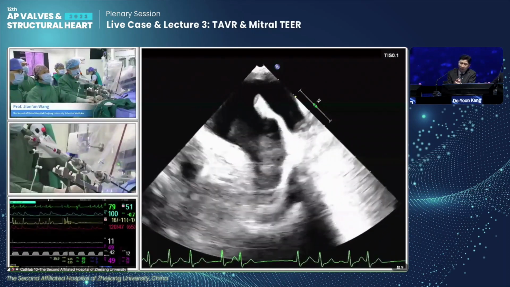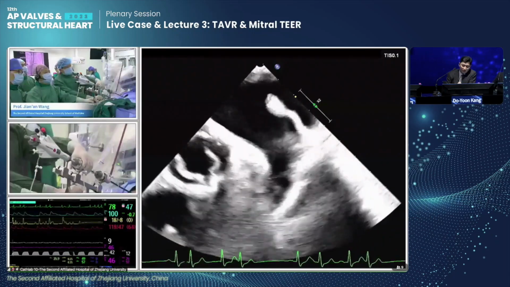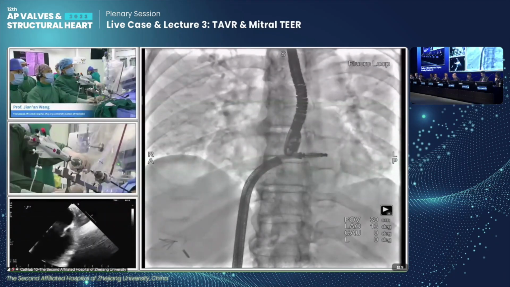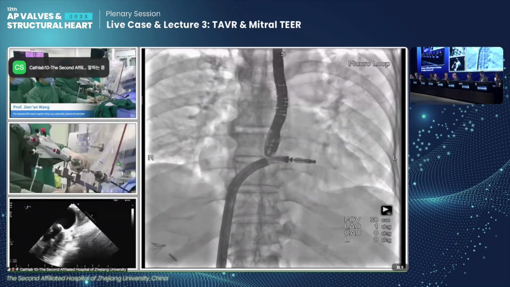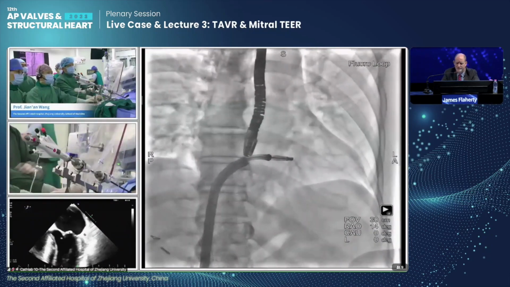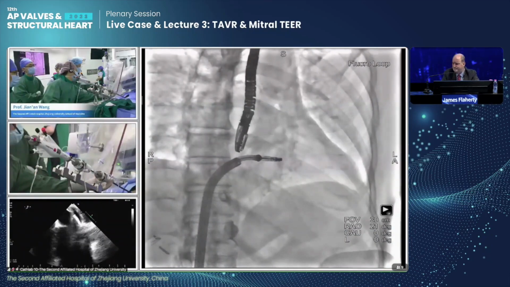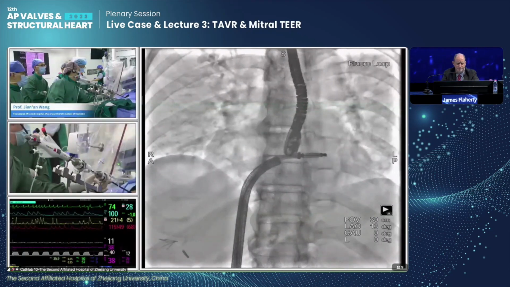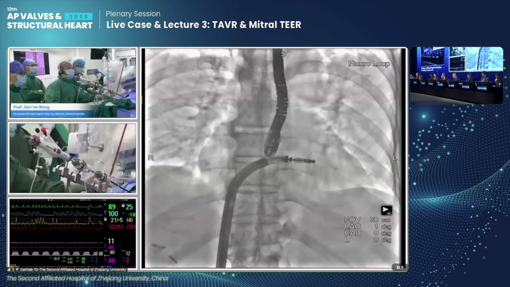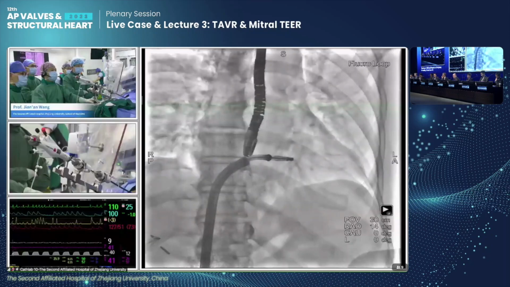Yeah, it can be harder to get the bigger devices in if it's tucked into the commercial area, tangled in cords. We may choose a shorter device, especially for this patient with a very small area. If you would like to retrieve, invert the clip, withdraw to the left atrium, it would be a problem.